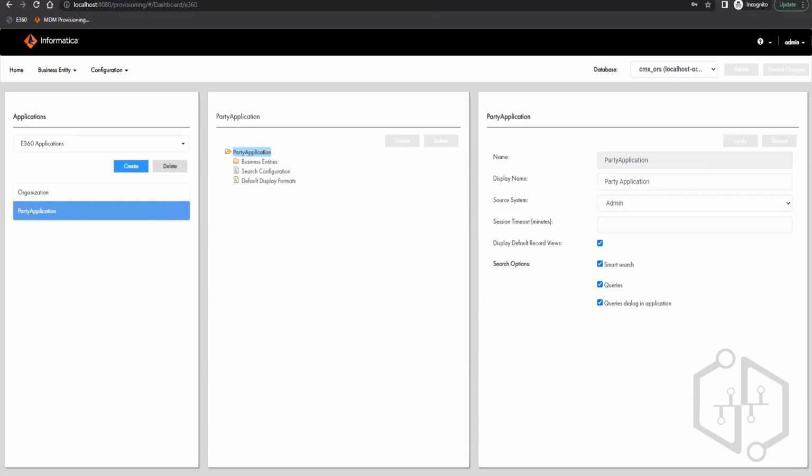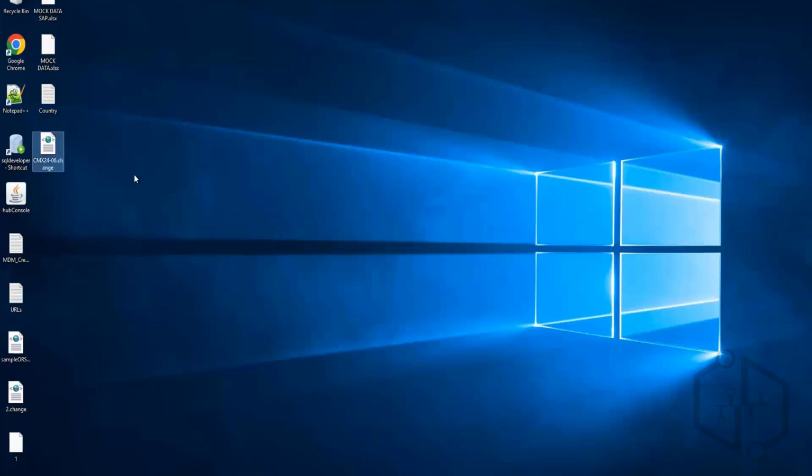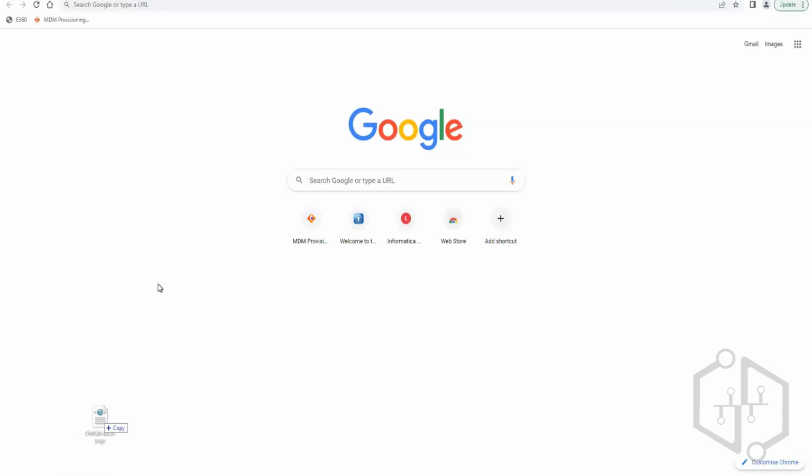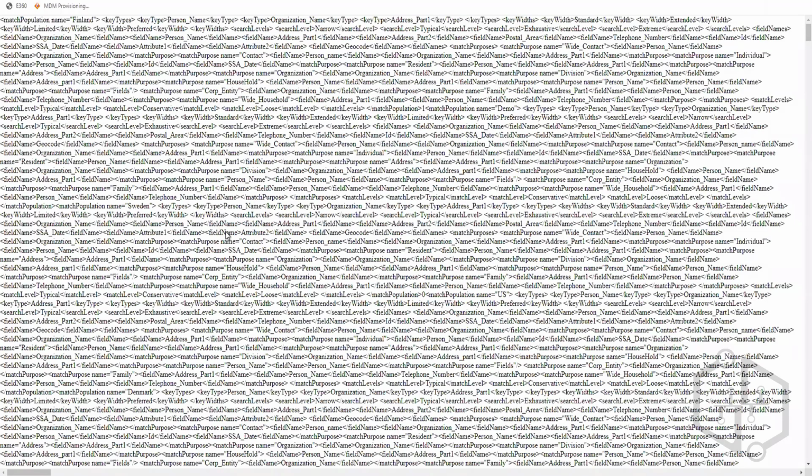So you can see on the desktop, I have just now a .change file. And if you want to view it, you can view it in here. And this is what we'll be seeing.